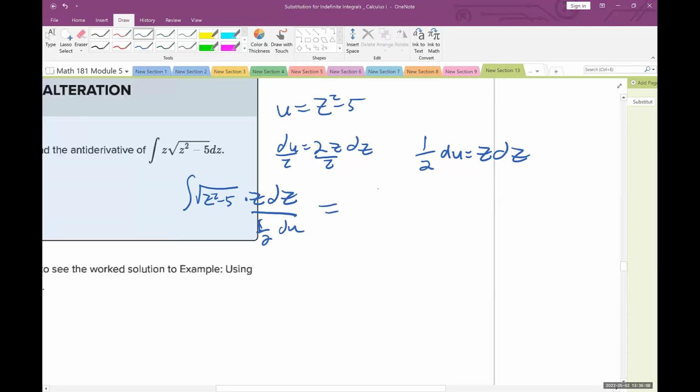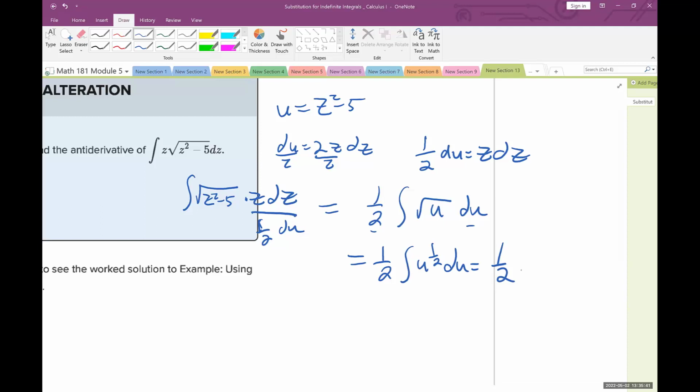And now we can write this as 1/2, I'm going to put it out front, integral of the square root of u du. So again, that 1/2 is there. There's the du. That was the z dz. And then I have the square root of u. And for my sake, I like to write these as integral of u to the 1/2 du. So u to the 1/2. I personally do that. That's my way of doing things. Doesn't have to be your way of doing things, but I can see antiderivative is easier when it has a power. So I'm going to add 1 to that power. What's 1/2 plus 1?